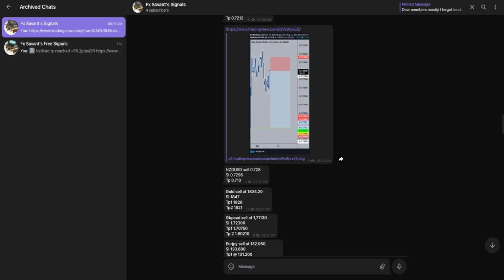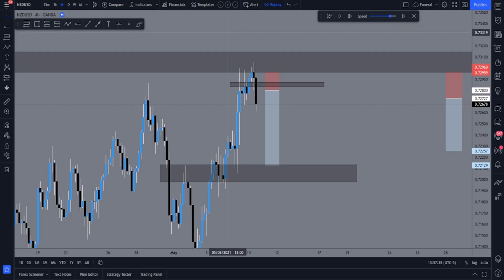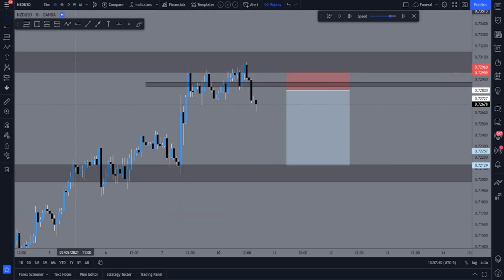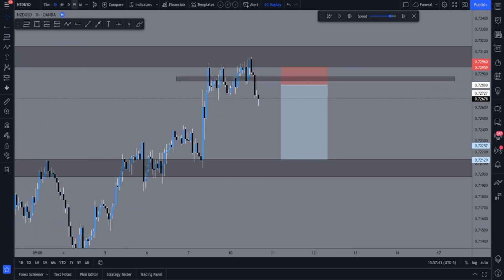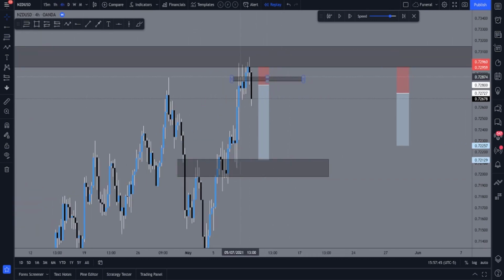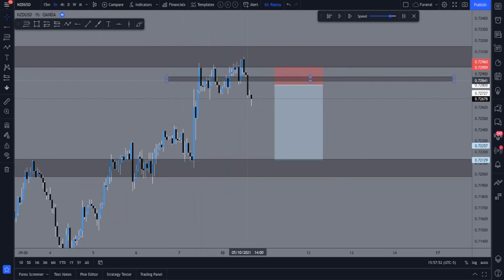So if we look at Telegram, we can go ahead and see that the signal was sent out at 5:30, NZD USD sale. I think I did send it out on the hour time frame, so we'll drop down to the hour time frame. And what can we identify here? Well, if we go back to the 4-hour really quick, we can see that the price action on the 4-hour is not the same as on the 1 hour. I mean that the candles and all the price did the exact same thing, but it doesn't look exactly the same. This doesn't look like structure's left shoulder that was failing to break above and then a clean break above.